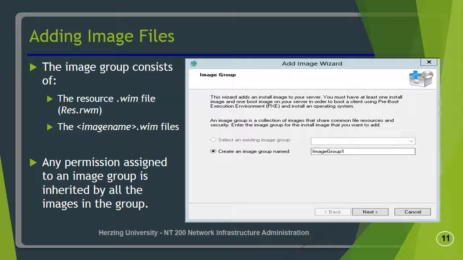We have the resource.wim file and we also have the image.wim file. So in this case, any permission that we assign to an image group is inherited by all the images in the group. Those of us that are familiar with NTFS partitions understand that we can assign permissions to certain folders and they will be inherited by the subfiles in the group.